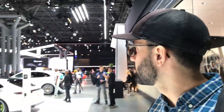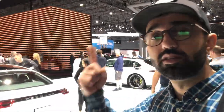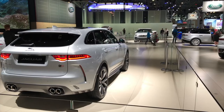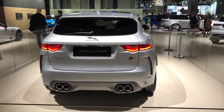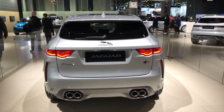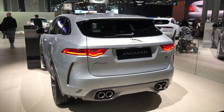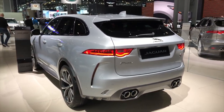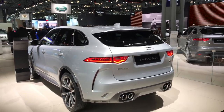I was hoping to see a GT3 — that's the car I want to own in a couple of years — but there was no GT3 and no GT2 RS. The F-Type F-SVR has 500-something horsepower and gives you the appearance of a wide body but it's really the standard design. The F-Pace SUV looks kind of boring, especially with the lights in the back — I don't know if it'll sell well.